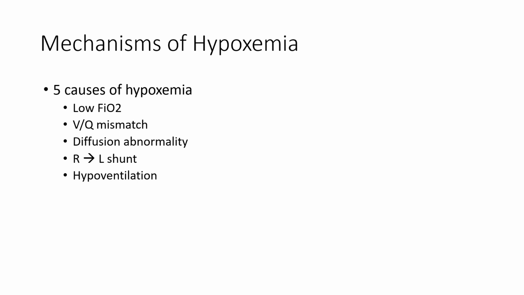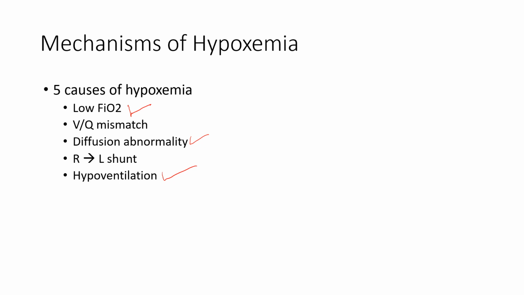Now, I don't normally teach this topic, but my guess is that if most students are at the same level, there are some of these concepts that are very easy to grasp. I think for people to understand that if there is less oxygen in the air they breathe in, there will be less oxygen in the blood is probably so obvious you don't need much time to explain that. Or that if you are not breathing or breathing very, very shallow and slow, you will not get much oxygen into the lungs, and so not much oxygen into the blood, and that is also pretty easy to understand. Or if you have problems with the lungs, so the oxygen from the alveoli cannot go into the capillaries, that's also pretty easy to understand.